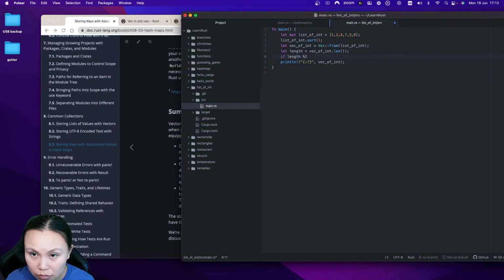And then if percent 2, or maybe I can do the match. No, percent 2, and then if it's 0, then I will print.